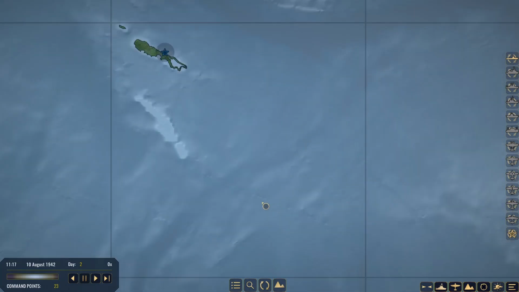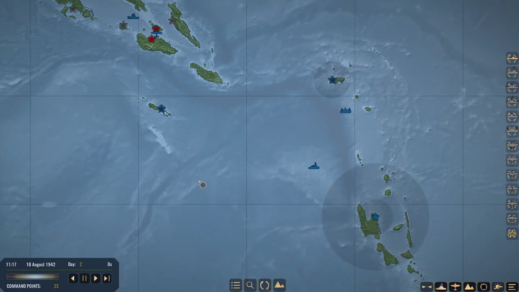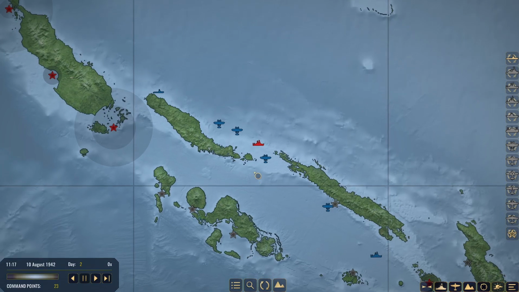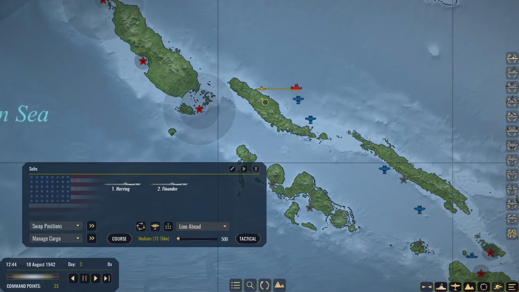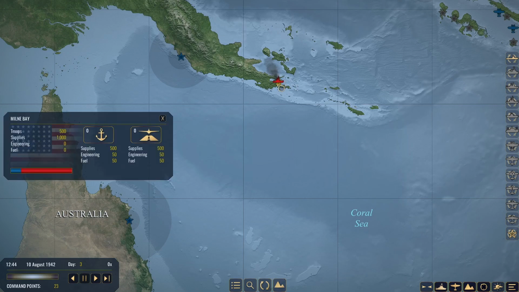So if we go down here, where is our task forces down here? Nowhere near. So I'm going to bring you guys in if something happens up here. All right. Okay, while we were up here trying to maneuver our subs into place, we've had a bit of action. So what has happened is enemy troops have landed on Milne Bay. This is not a good thing.